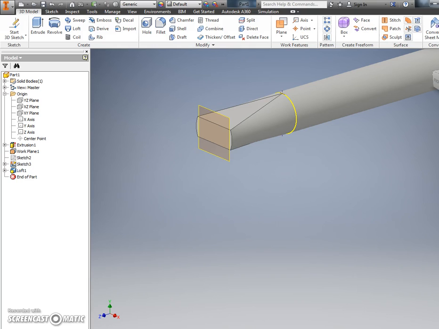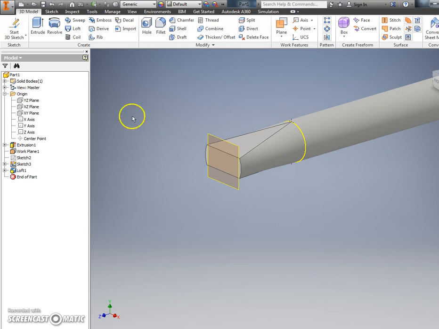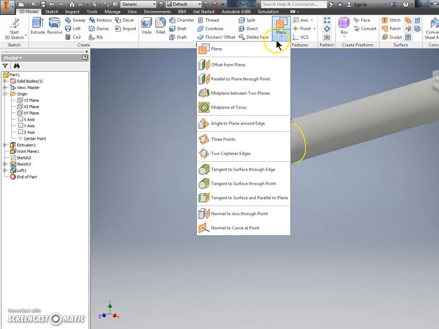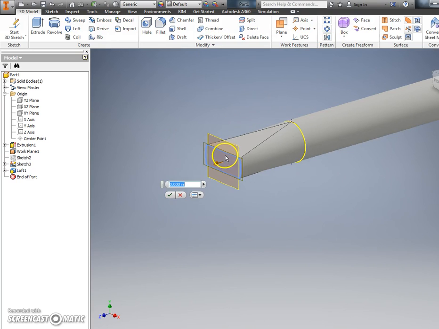Next step we have to do is we have to make this very last loft, and then we're sitting pretty. So we need to make another offset plane from here. Offset this 0.5 again. Okay. A lot of these steps are going to be exactly the same. So hopefully this is not too bad.